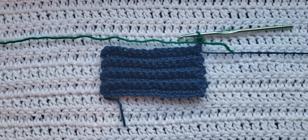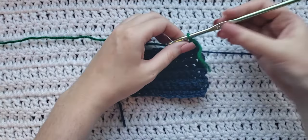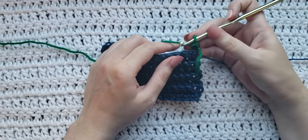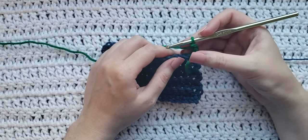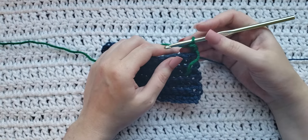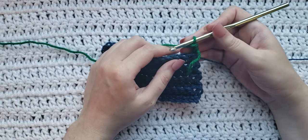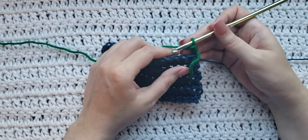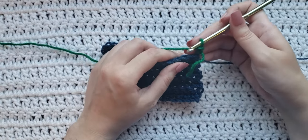On the row that I am currently working I have only made one chain so far. You are gonna be making single crochet stitches. If you are unfamiliar with how to make single crochet stitches, I do have tutorials on that listed below. You'll be working into the back loops of these stitches. If you are unfamiliar with that, I also have a tutorial listed below as well.